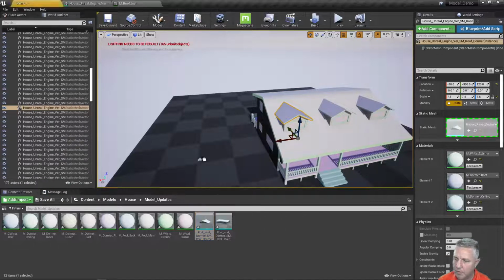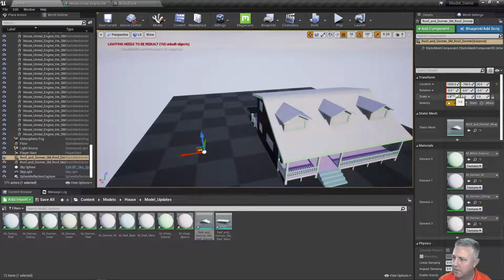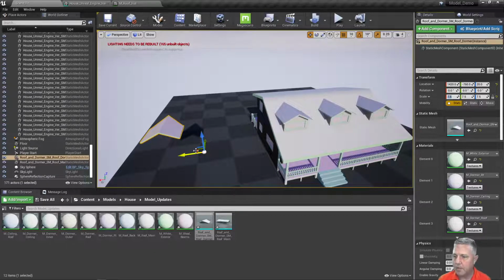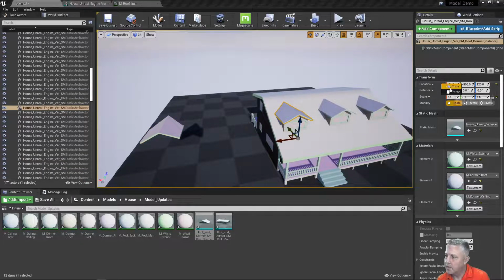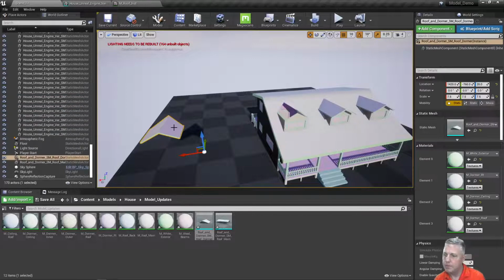Okay, so I'm going to go ahead and drag this dormer in. I'm going to make it the right size. Notice this offset. I'm going to leave it that way because this is the way the model is set up when it comes in from Maya. So it's going to correspond correctly here. If I were to change this to a center point, we could cause some issues right now. So I'm going to select that dormer, right click next to location, and copy that. I'm going to delete that dormer, select this dormer, right click and paste it, and it should pop right on.